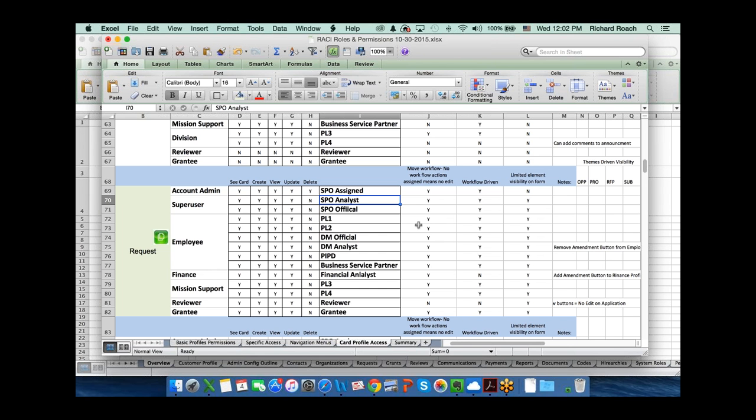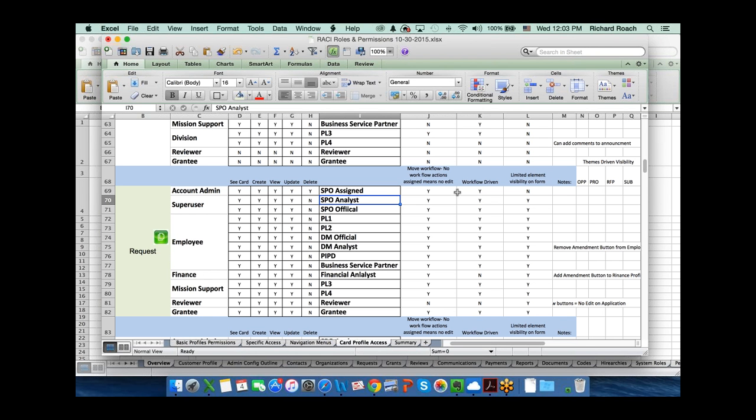Granted, but just from what you've seen, do these look like major changes? We're not really changing the profiles around. The roles are the same, right? The roles haven't changed. Renaming the division profile to mission support is not really much of a change, as long as we're not modifying the division support or the division actions on the forms. I think that's fine.